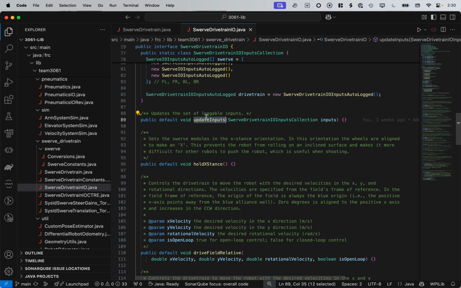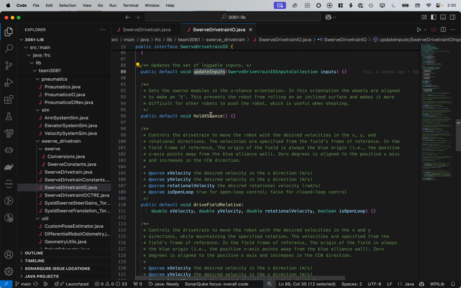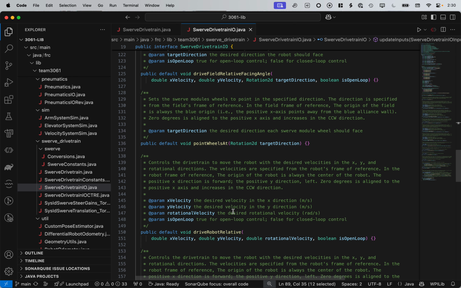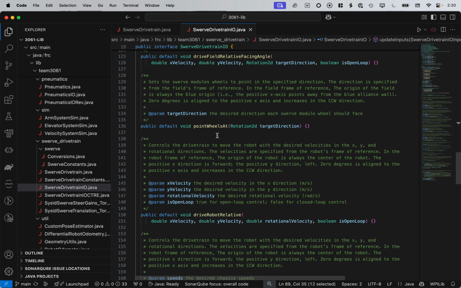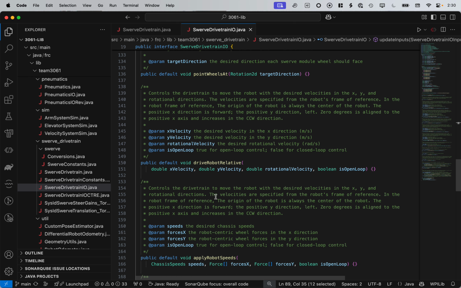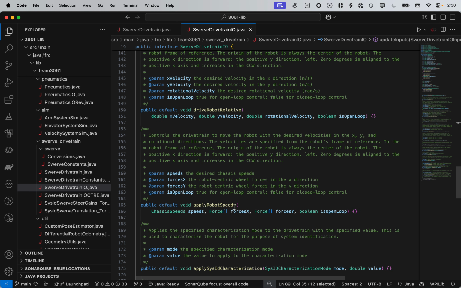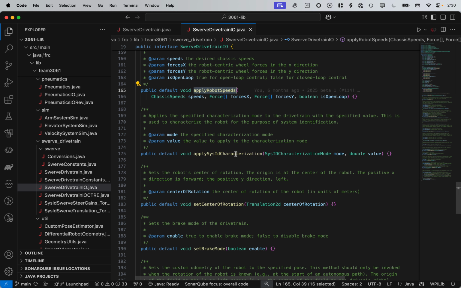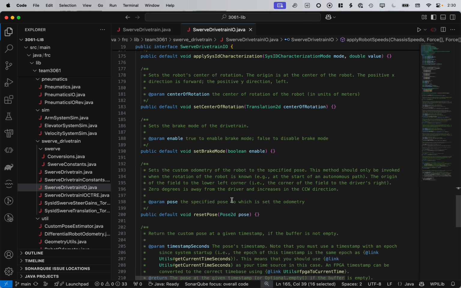So methods, of course, update inputs. Other methods that are part of our IO layer: hold X stance, drive field relative facing angle, point wheels at. So getting all the wheels to point in the same direction. Drive robot relative, apply robot speeds. Again, this is for path planner. SysID characterization we'll focus on more later.